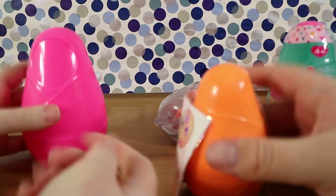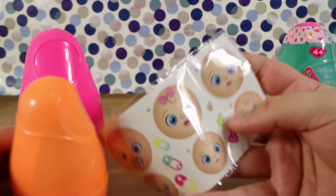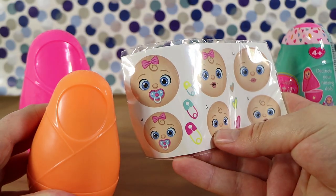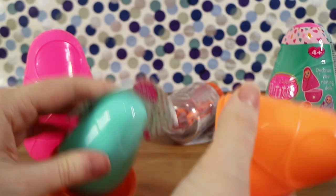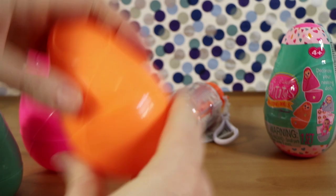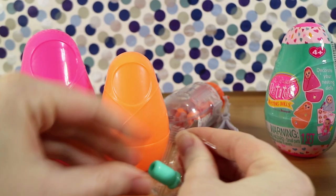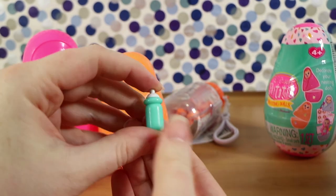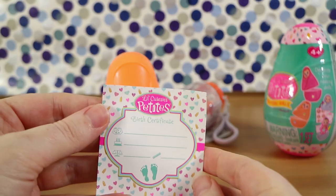So we have our pink one, which is just hard plastic on the outside. And then we have the stickers to put on the nesting doll. How about I open those up? Alright, the next layer is an orange one. And then we have our little bottle, which is hard — not like a squishy one. There it is.